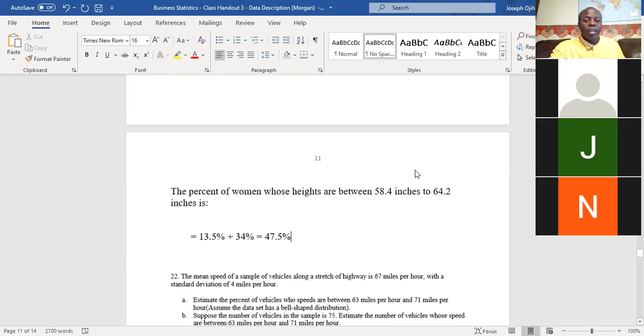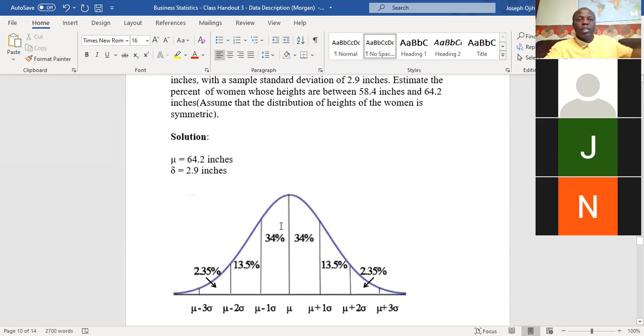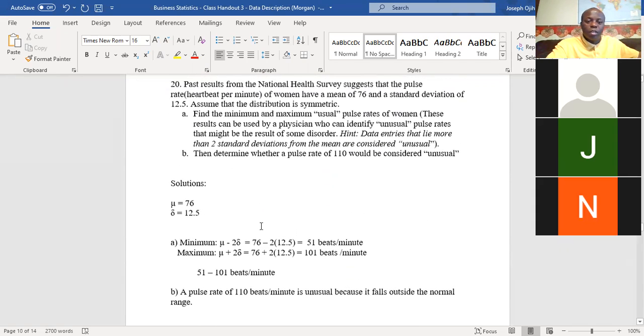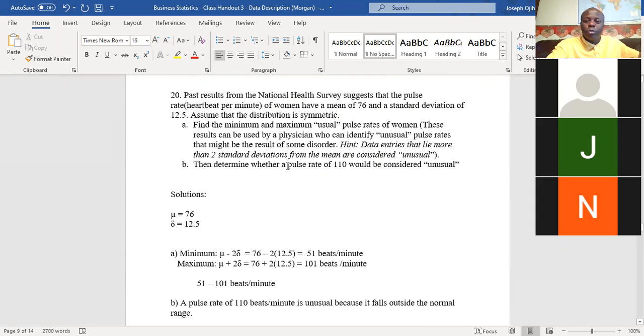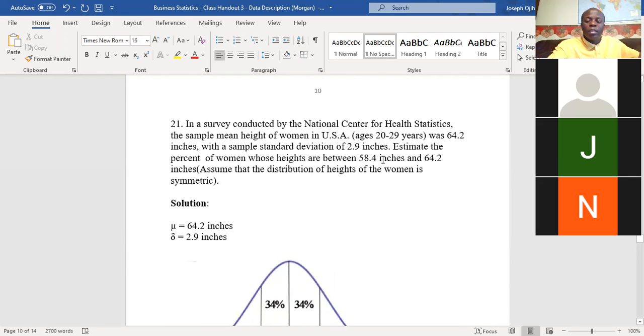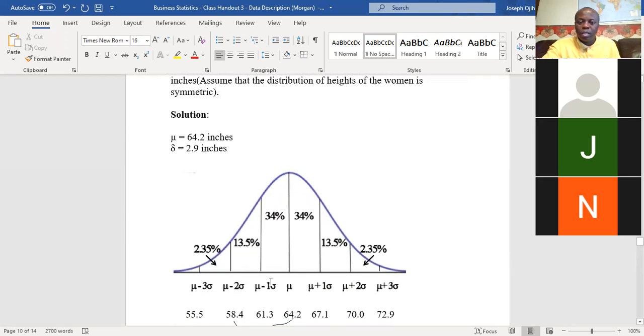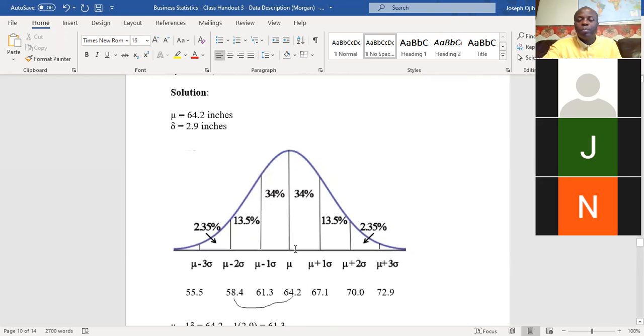So this is basically what the empirical rule is about. You answer questions based on this. They can ask questions in different forms. The first one we solved, they gave us these values and said to find the usual range, and then determine if a certain reading is unusual. The second way, they give you the number and say find the percentage. Whichever way they ask, you still have to base it on what we have here.